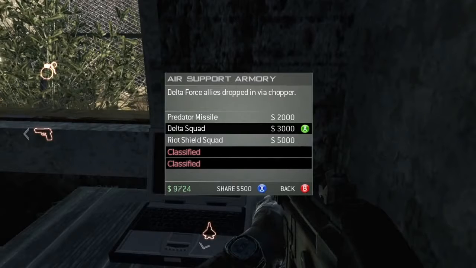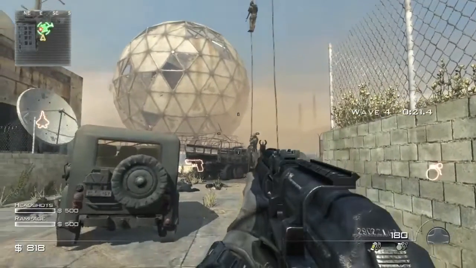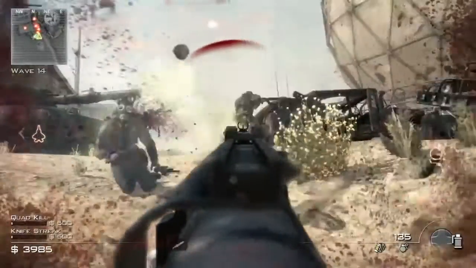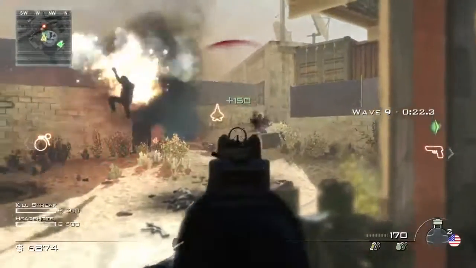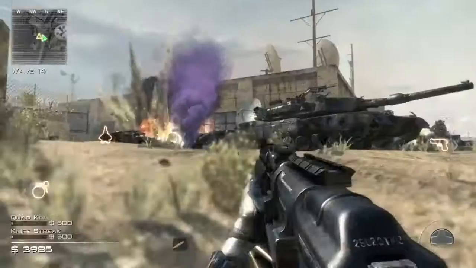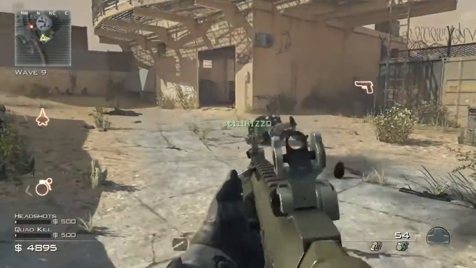I'm not sure. But moving on to the next part, you can actually call in this little squad, but there's a little meter right there on the right, and it gives you your time, and maybe if you complete each wave in a certain amount of time, you'll gain some extra money. But right here is the air support marker again, but you're going to see it in action. He's actually going to call it in, and then there's going to be the AC-130 right there, as you can see, just owning people up.